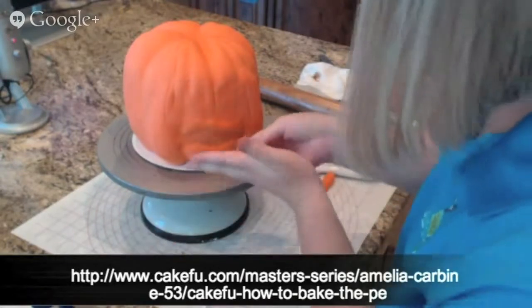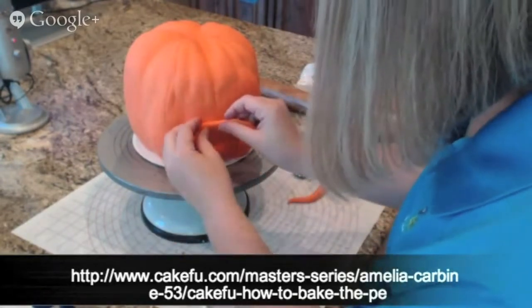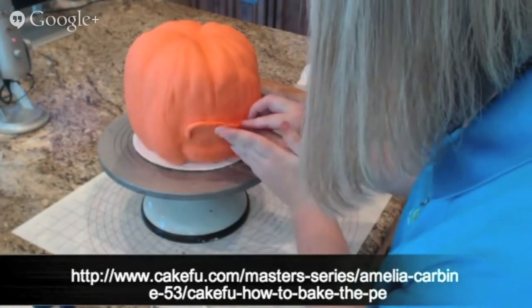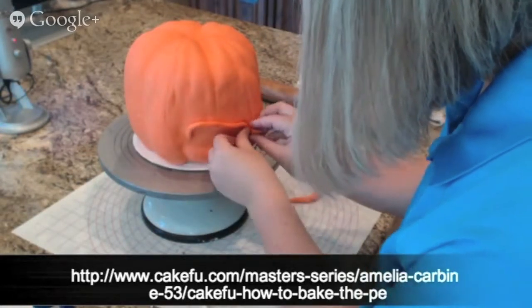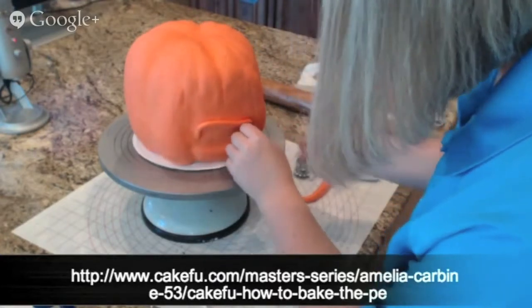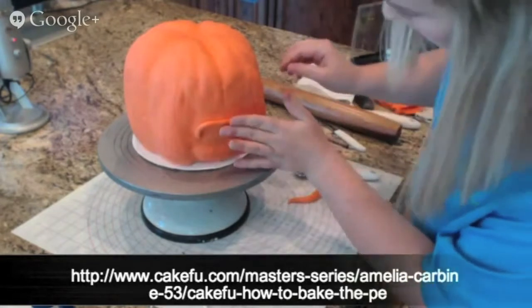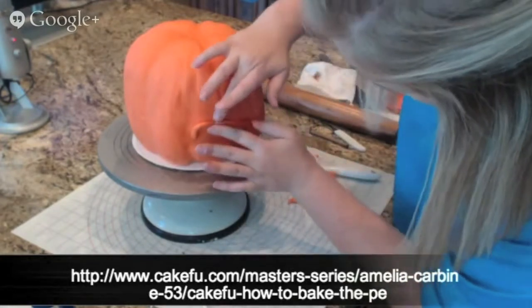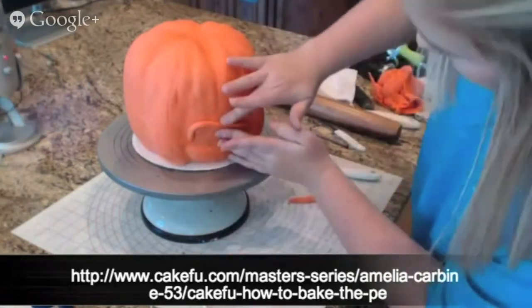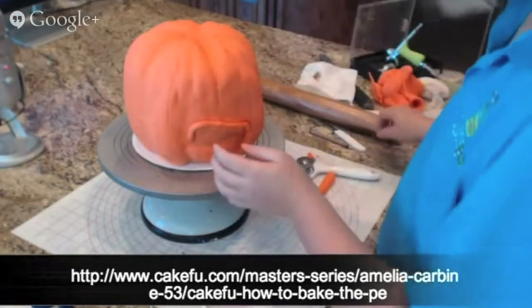I'm going to put this scary, wonky mouth kind of thing going on here. Okay, I'm going to actually work on smoothing that into his face a little bit. Usually letting this dry a little bit is a good idea.